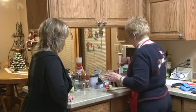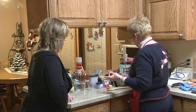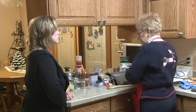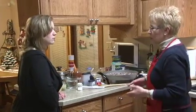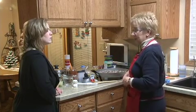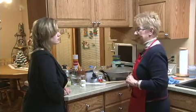So we'll give that probably 2 minutes. That will be plenty to get those onions softened up. Once we get everything else in here, we don't need to simmer it for 15 minutes or 30 minutes or whatever. Once you've got all the ingredients in there, you set it aside and let it cool and make your enchilada sauce. So it goes quite quickly. Let's put the lid on there for a couple of minutes. Okay, sounds good.